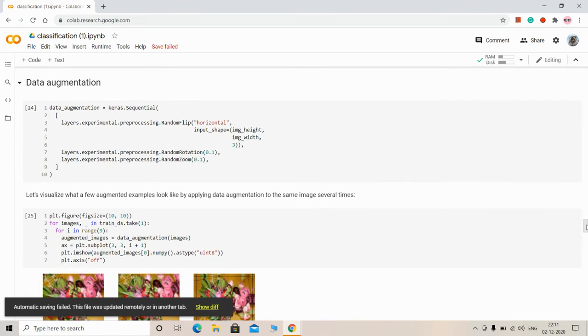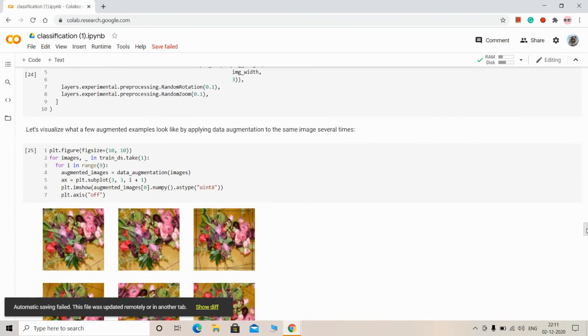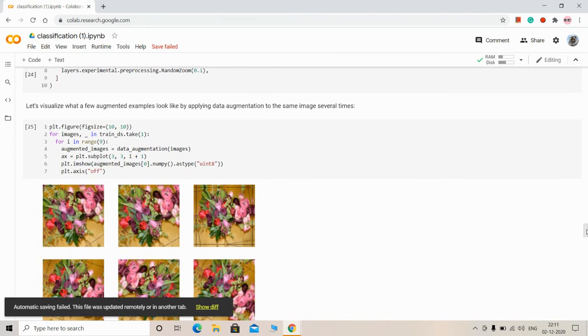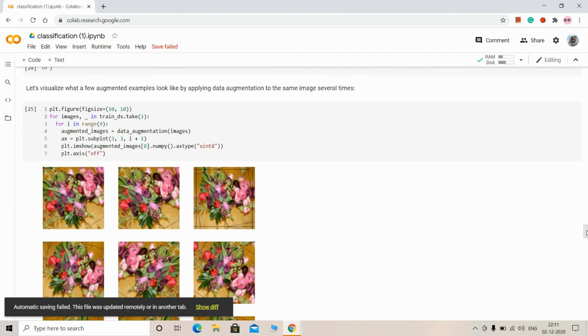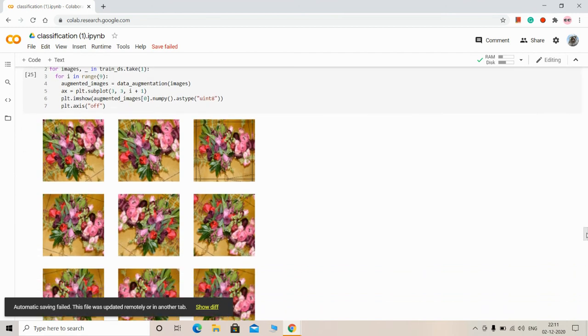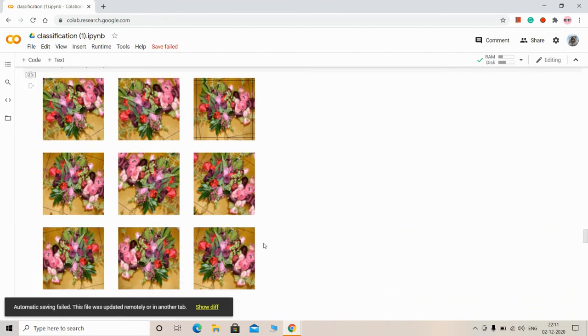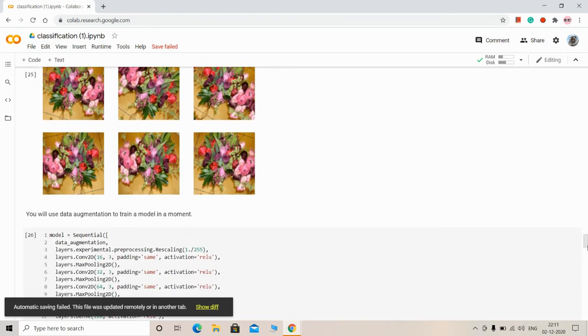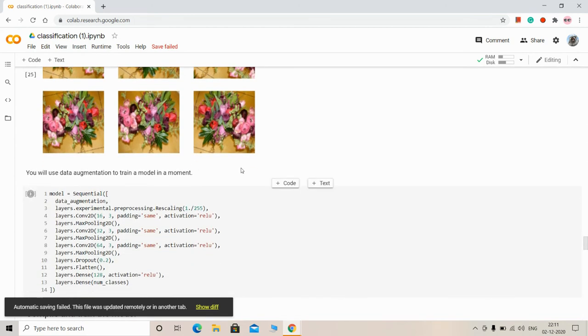After that, I have tried to visualize what a few augmented examples look like by applying data augmentation to the same image several times. As you can see, this is one particular image where data augmentation is performed many times. After that, I will use this data augmentation to train a model in a moment.